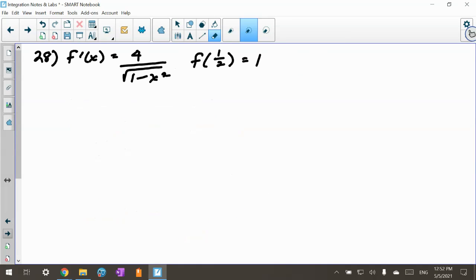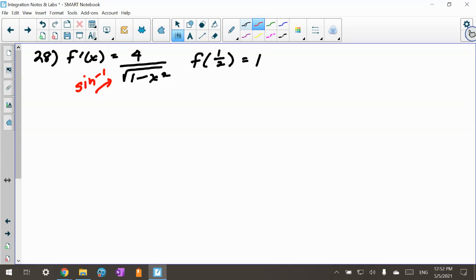All right, let's go up to 28. So 28, I have a function. It looks like a quotient, so I have to do some work to it before I can actually do this. So I'm going to write it like, when I look at it, I said, okay, maybe I can bring this up to the -1/2, and then I go, wait a minute, this kind of looks like the inverse sine antiderivative.